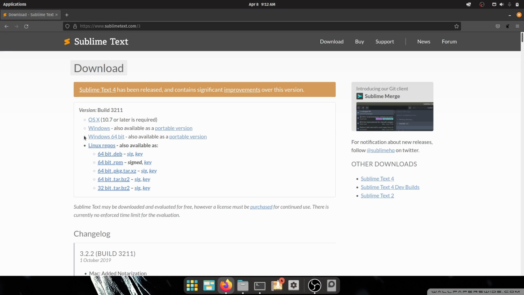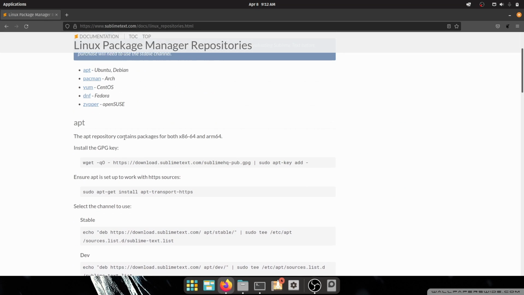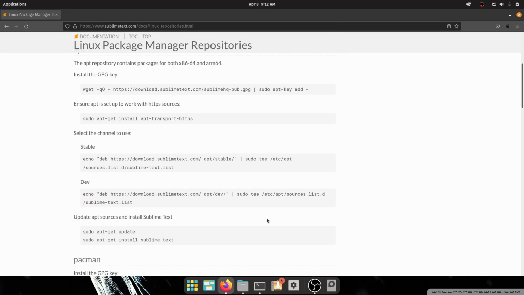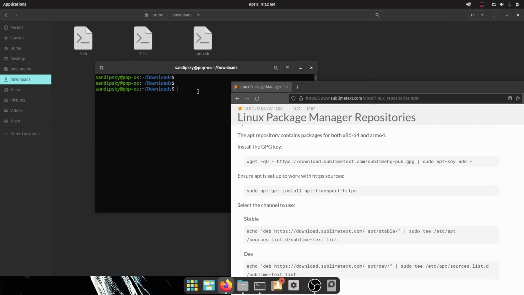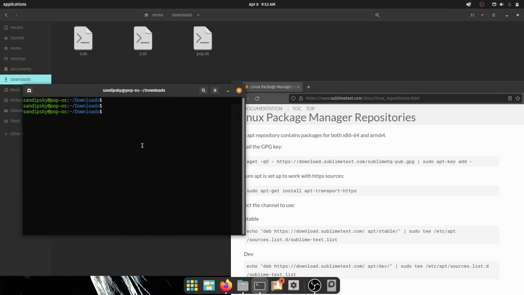Open your browser and search for Sublime Text, and you will see the instructions to add the PPA and install Sublime Text. Now you can copy paste these instructions into a bash file and it will automate it and install Sublime Text for you. Now let's create another bash script and see how it's done.